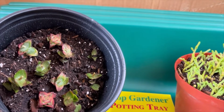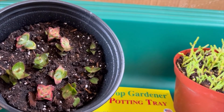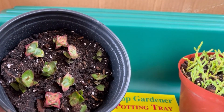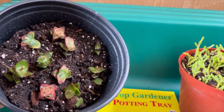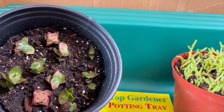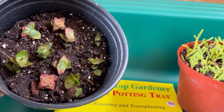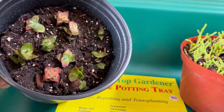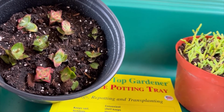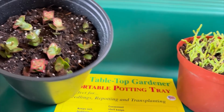Now, let me share with you guys something. I forgot these rosette plants' true name. But anyway, I have propagated them. And this is a propagated plant being propagated again. Hopefully, with any good luck, I'll have a planter full of these babies. And it'll grow into a beautiful plant that I can still propagate from.